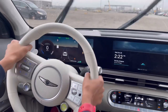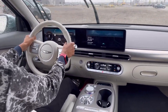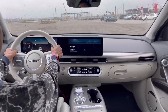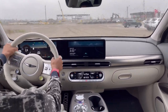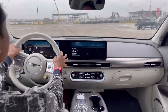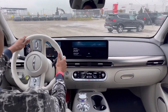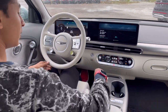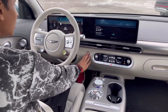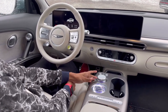So yeah, now let's go back again, and this is a very muddy place, so yeah, I can't put gas, it's like always slipping. Press on the gas, it just wants to go, bro. Like, it doesn't have as big a battery as the Porsche Taycan, but yeah, it is very fast, I'm not gonna lie. So yeah, we are back, and put it back to park, and whenever you turn off the car, this thing does a nice thing and just rolls around.